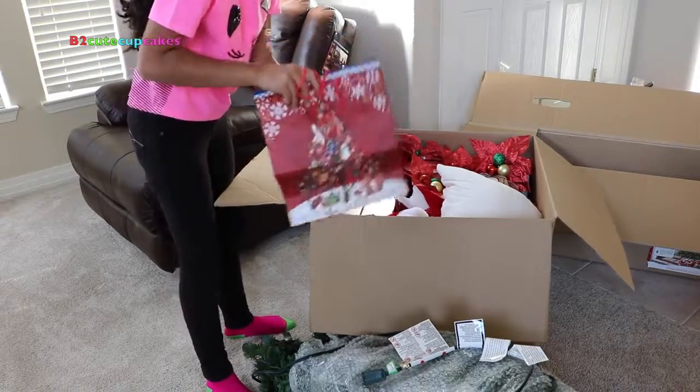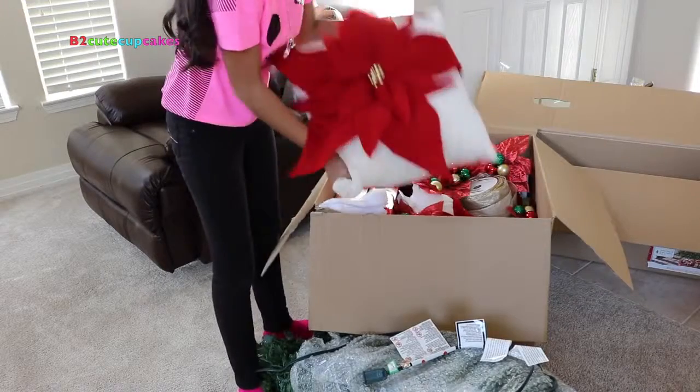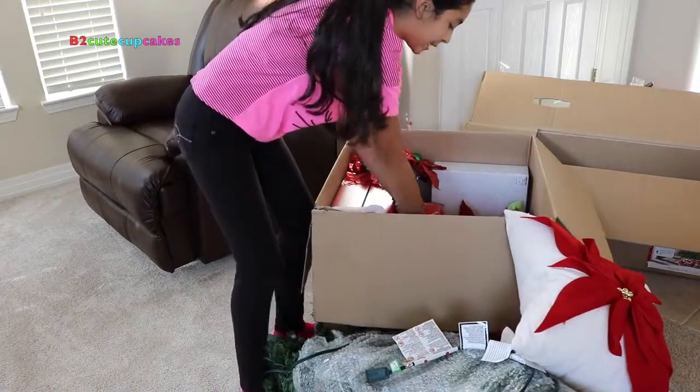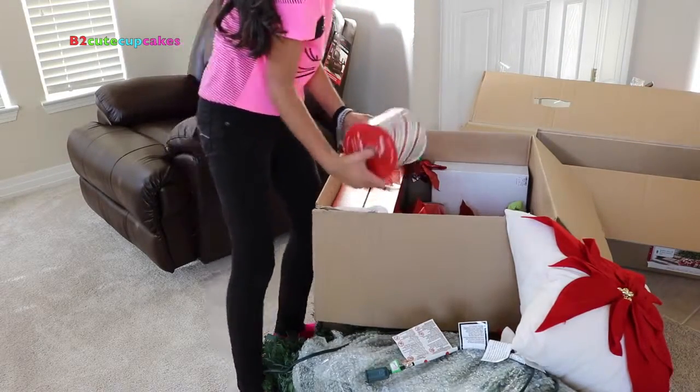We are going to use this for sure this year. Look at this awesome pillow! We're gonna put these on our couches. We have another one to go with it as well. My mom likes to get really creative with the Christmas tree and these ribbons. Really creative.